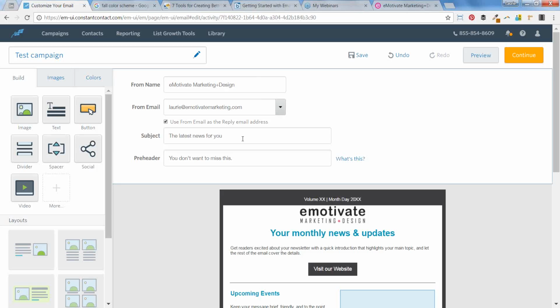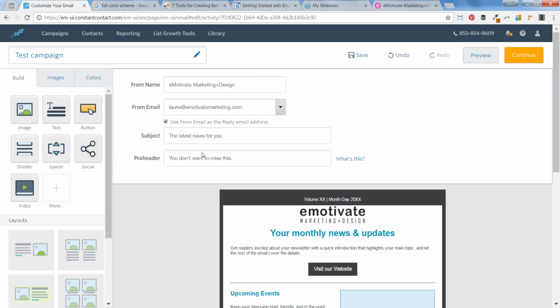The resume does not get you the job, it gets you the interview. The subject line does not get you a click or a conversion or a trip to your event or whatever. It gets people to open your email to read more. So compelling, I would say 5 to 7 words is probably the sweet spot for length in your subject line, and give people a reason to open it.